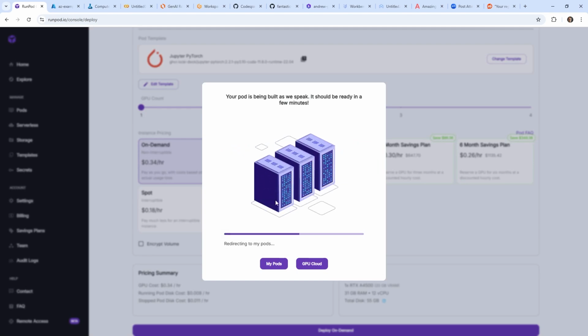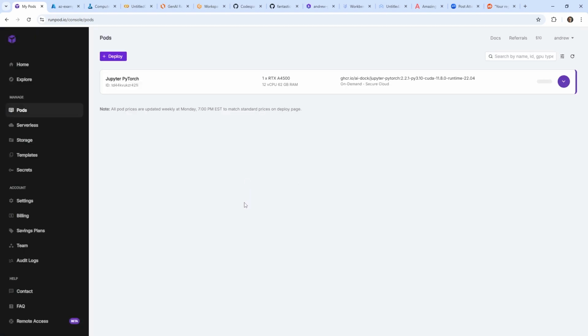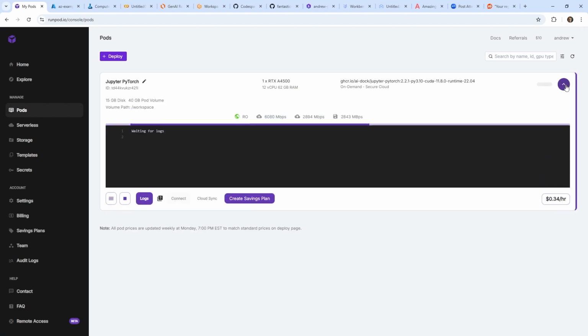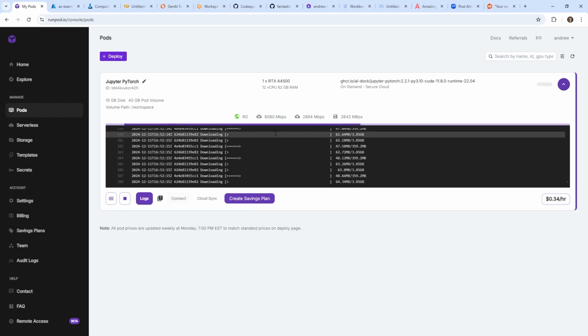So now we're just waiting for this deployment to occur. So we'll just wait a little bit here. Not sure how long it should really take, but I can't imagine that long. And yeah, it's doing stuff. So it's downloading stuff so we can clearly see what's going on. So just going to wait till it's completely ready, okay?